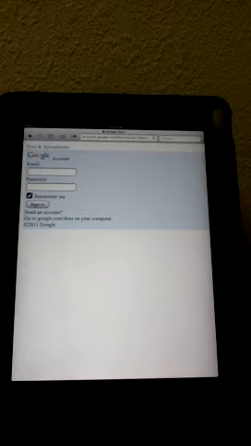This is a short tutorial on how to log into your Google Apps account for Ed and how to use the Documents feature and the word processing application that you can find there.